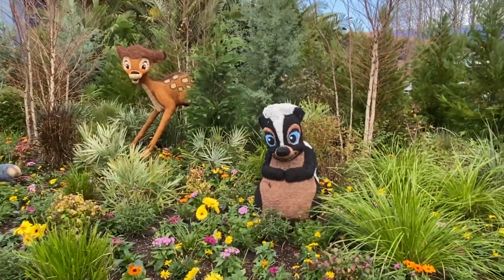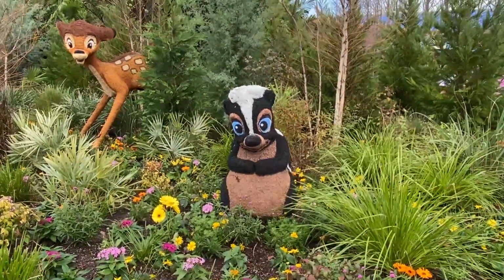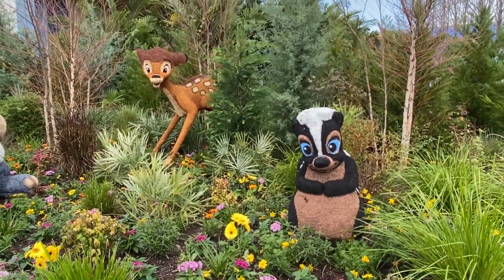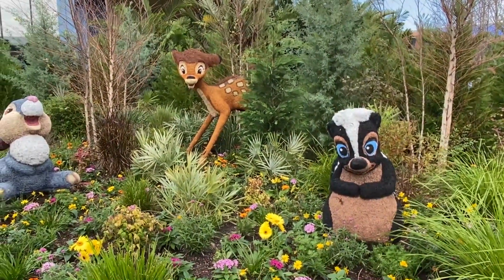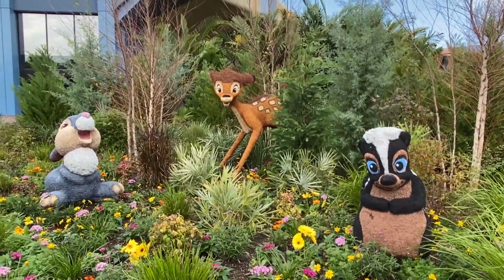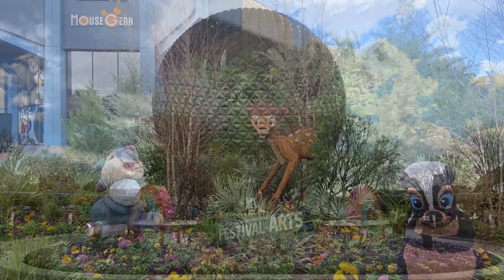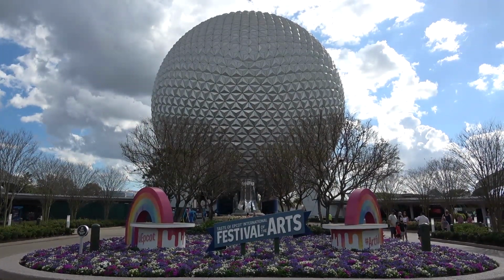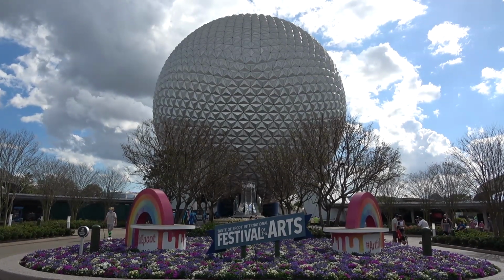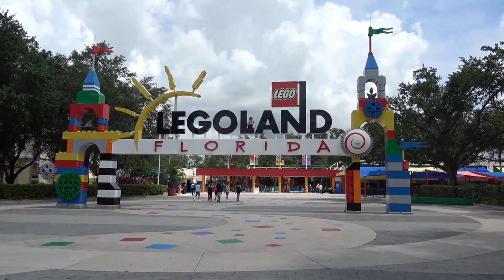And of course, we're looking at the last few topiaries. I didn't see this in person, and you took this little footage with the phone. So I look forward to seeing them in person. Yeah, and they look a little different this year. It'll be interesting. Thumper has an interesting expression on his face. Yeah, he has like a smile. I don't remember that. So we'll see what all the topiaries look like as they come in. There's a lot of topiaries coming. Disney, it's pretty much all of the ones that we know and love.